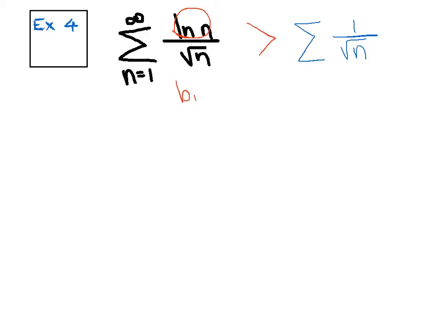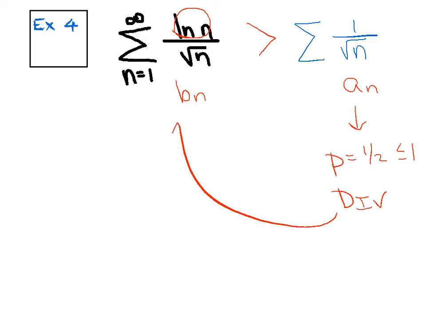So we've got our bigger on the left, and our smaller on the right. Anytime you're working with a smaller series, your only chance here is to prove that the smaller diverges. It's kind of what we're hoping for. Good news is it is a p-series. Your p-value is 1/2 because that's the exponent on n. Because that's smaller than or equal to 1, we have a divergent p-series. And anytime the smaller one diverges, we can say with 100% confidence that the larger series also diverges according to the direct comparison test.